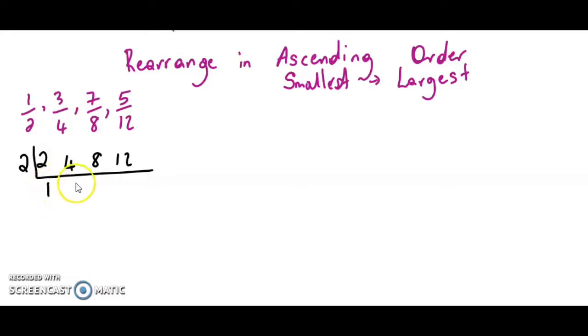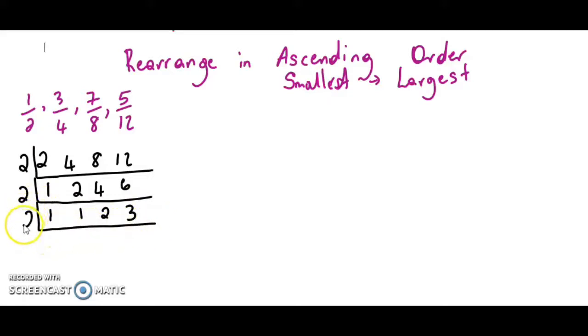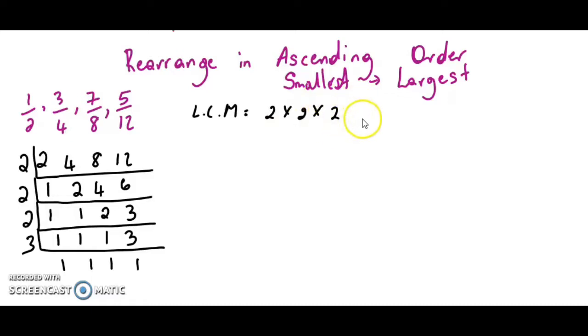2 into 2, 1, 2 into 4, 2, 2 into 8, 4. Number 2 just the same. 2 into 2, 1, 2 into 4, 2, and 2 into 6 goes 3 times. I have another 2, so I'm going to divide by 2 again. 2 into 2 goes 1 time. And the next thing that I'm going to use is the number 3. 3 into 3 goes 1 time. So here we're going to rewrite our numbers as 2 times 2 times 2 times 3. And when we multiply, we are going to get 24.